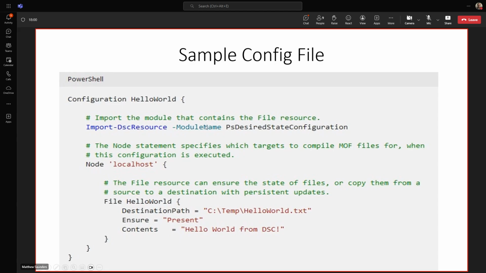You've got to always have this line: Import-DscResource -ModuleName PSDesiredStateConfiguration. That module already exists in PowerShell. You just have to call on it to say that you want to make use of the features. After you've done that, you may have a series of imports here, but this one always has to be present.